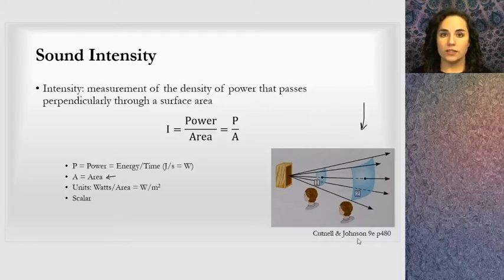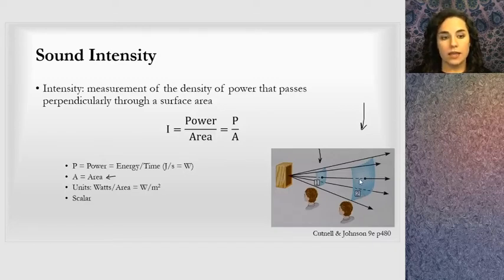This is from Kutnell and Johnson, their 9th edition book. And when I look at this, and I'm going to go really easy here, I see 1, 2, 3, 4, 5 beams of sound here. And in the first situation, those 5 beams of sound are closer to the speaker, and so they're not going to be distributed over a large area. And so you will have a large intensity closer to the source. As it moves away, those 5 waves are extended over a larger surface area and the intensity goes down.